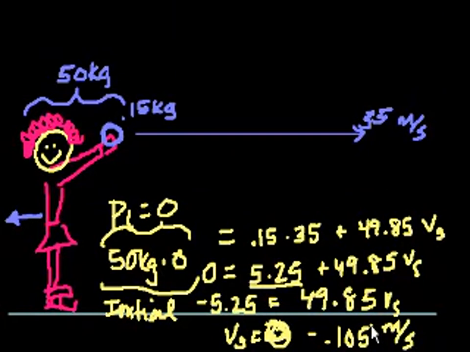So that's interesting. When she throws this ball out at 35 meters per second, which is pretty fast, she will recoil back at roughly 10 centimeters per second. So she will recoil a lot slower, although she will move back. And if you think about it, this is a form of propulsion. This is how rockets work. They eject something that maybe has less mass but super fast, and since we have conservation of momentum, it makes the rocket move in the other direction. Anyway, it's probably better to leave this problem done, and then I'll have more time for the next problem, which will be slightly more difficult.